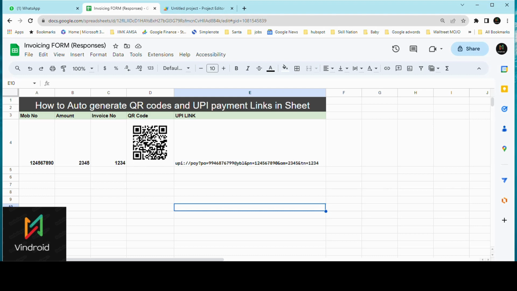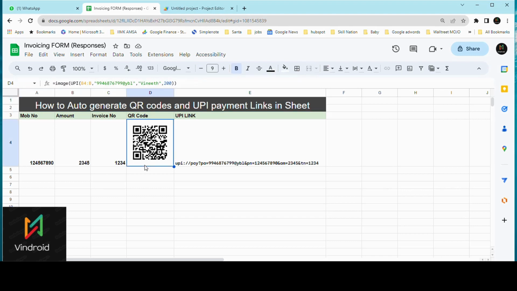So today we look into a custom formula for making QR code payments and generating UPI payment links in Sheets. As you know, QR codes are now in public. A lot of people use this QR code for payments. The entire payment system has been generated in the QR code payment system, wherein the QR codes are generated immediately based on the amount and the person you want to send the payment to, and scanning that QR code will take you to the payment completion. So that is one way of doing the payment.